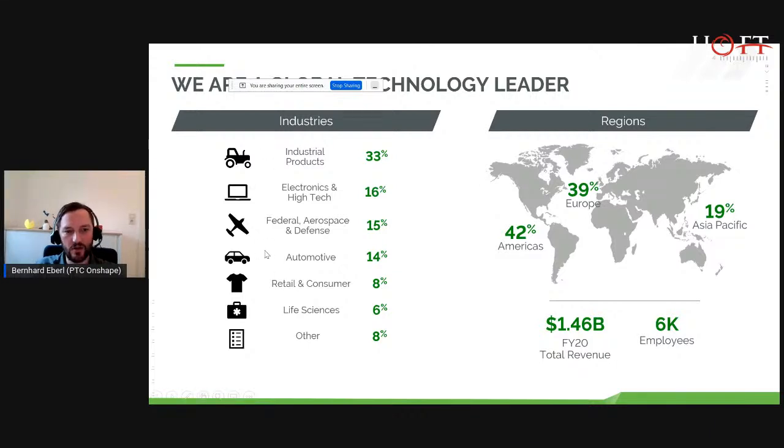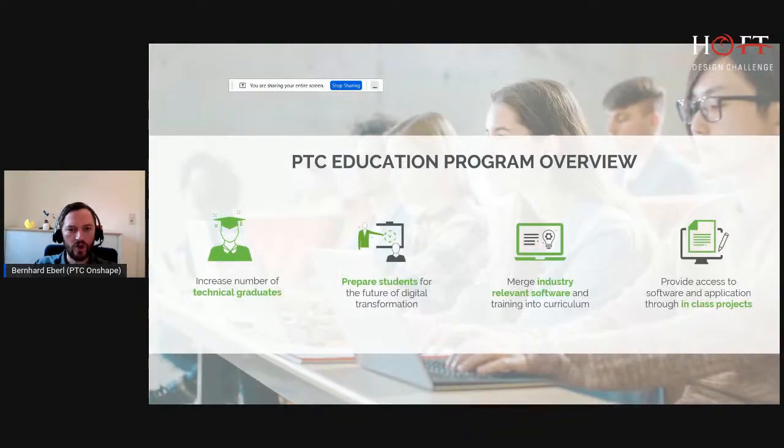And you can see here a selection of variety of products and industries that are working on a daily basis with our technology. So our very first customer was John Deere, that you all know for sure, the company producing tractors. They are yellow and green. And so that was the very first customer of PTC who has been using our parametric design technology Pro Engineer. And right now we have acquired Onshape, and you will be hearing more about Onshape in the following slides.